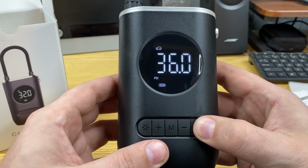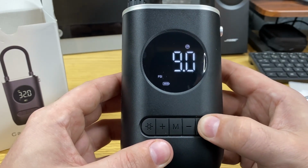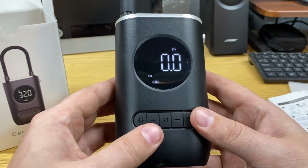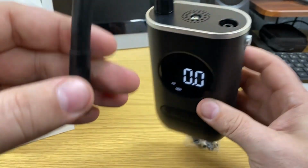So there's 30 PSI, so cars start at 36, and then you can go 32 for bicycles, 30 for bicycles, and then 9 pounds for the balls. That's kind of cool. And M turns on the motor. Wow, that thing puts out some air, man. Holy crap.